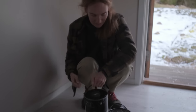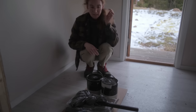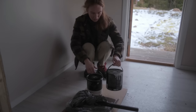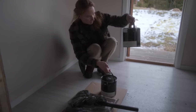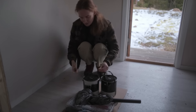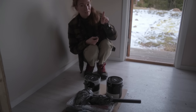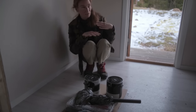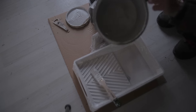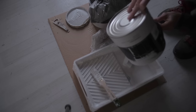First paint colour. This is actually not the most exciting one. It is the same that I'm using in the ceiling in the main house, and I needed a new bucket anyways, so I just got a new one, but I'm gonna finish the old one first. It's just an off-white, like really light grey, and I'm using that for this first little room, so when you come in it's nice and clean and airy. The second room will be different. All the excitement starts in the second room.